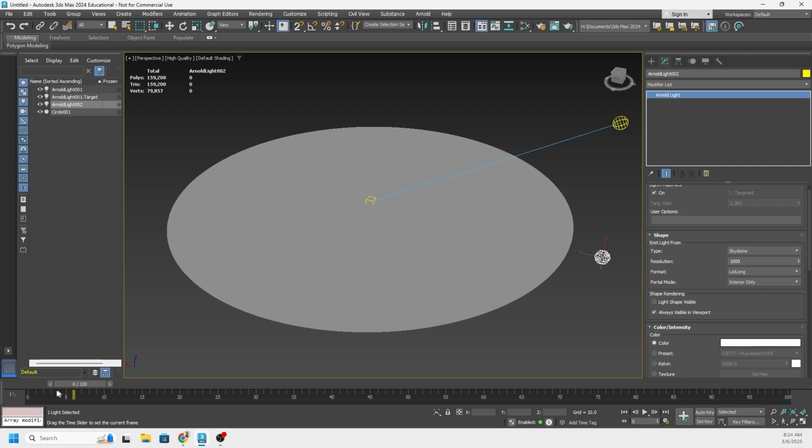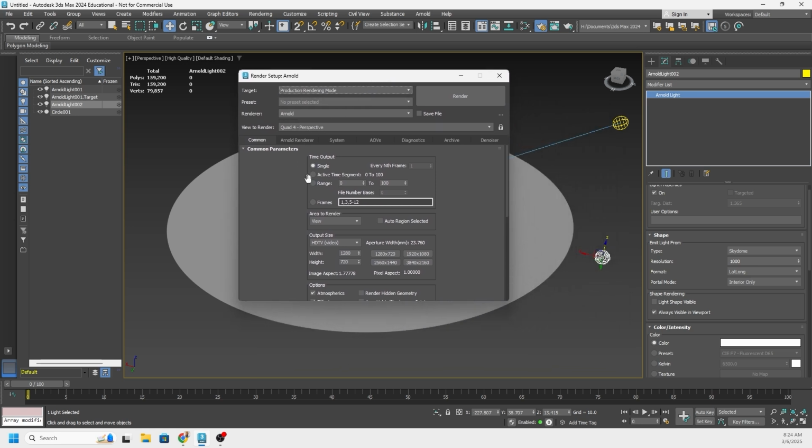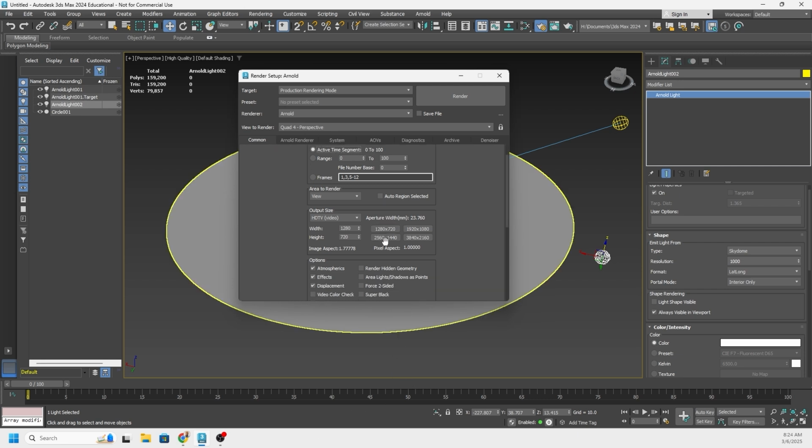Instead, we'll make sure we set our render settings to capture an animation that is a series of frames, and the active time segment is the first thing I want to do. You can see that's going to be from 0 to 100. That's based on whatever your timeline settings are. So if you went longer or shorter for your animation, this will be a number that correlates to the number of frames in your timeline.